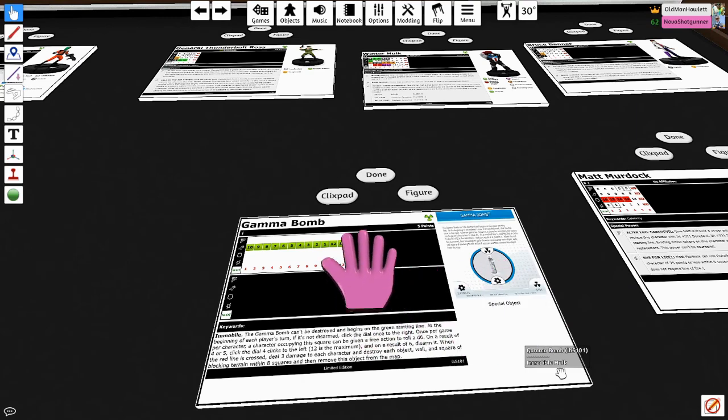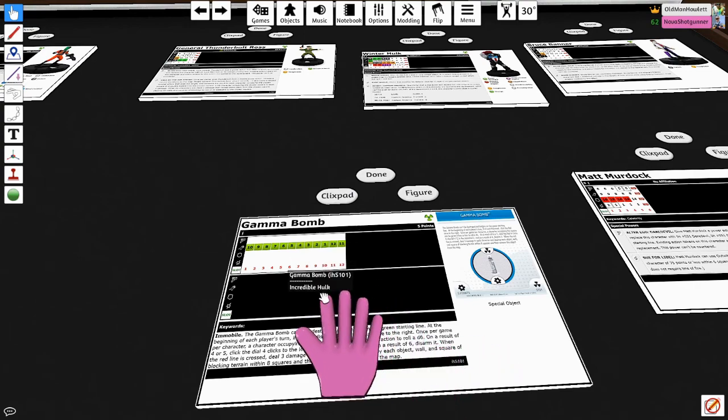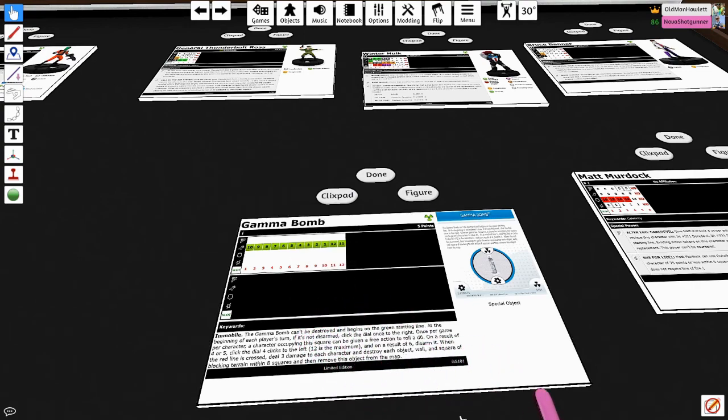Simeon? Gamma Bomb. Talk about the Gamma Bomb. So the red line is between click 11 and 10, just so you guys know. It's immobile. I placed it at the beginning of the game. Please don't cover that. The Gamma Bomb can't be destroyed and begins the game on the green starting line, which is on click 1. At the beginning of each player's turn, if it is not disarmed, click the dial once to the right. Once per game, per character, the character occupying this square can be given a free action to roll a d6. On the result of a 4 or 5, click the dial 4 clicks to the left. 12 is the maximum. On the result of 6, disarm it. If the red line is crossed, deal 3 damage to each character and destroy each object, wall, and square of blocking terrain within 8 squares. And then remove the object from the game. That's the Gamma Bomb. 85 points.